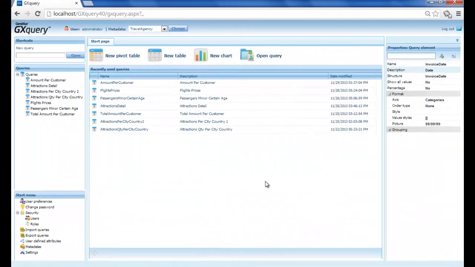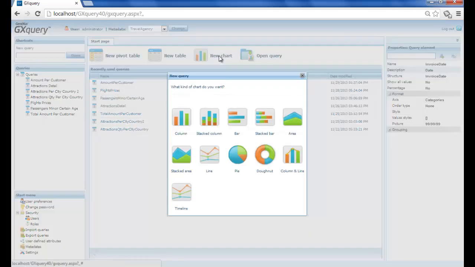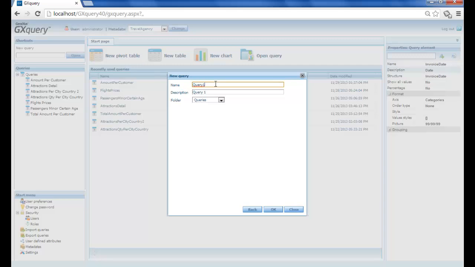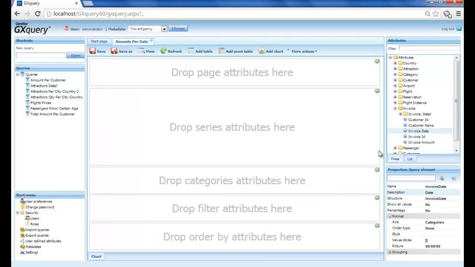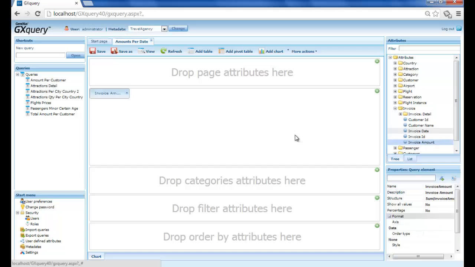We then select New Chart, choose the timeline graph type, and call the query Amounts per Date. We drag invoice amount over the series area and invoice date over the categories area.